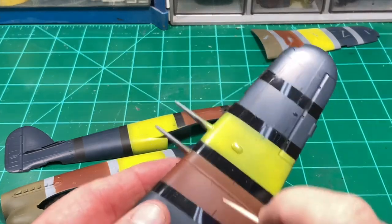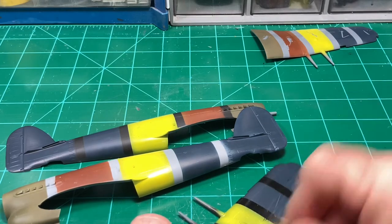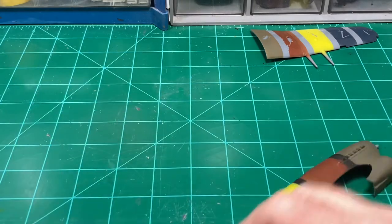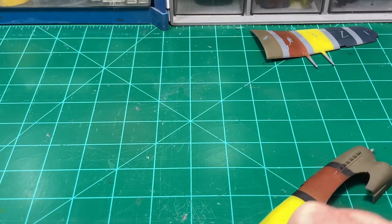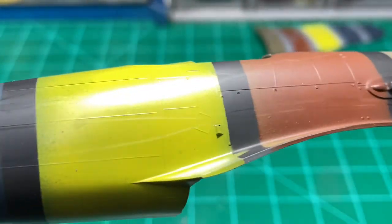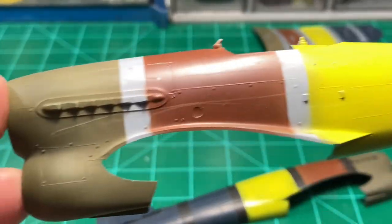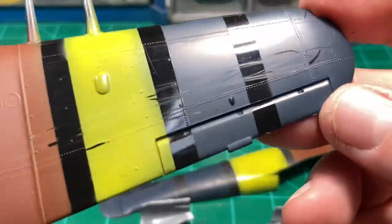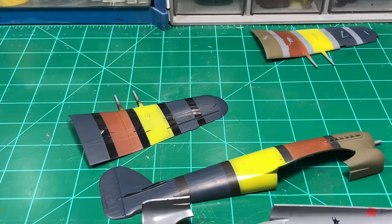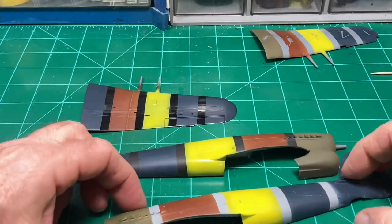Now we're going to do the toothpick test - just give it a couple of scratches each way. I've got to do these in different areas so I can tell what was what. In all honesty, no one's going to drag a toothpick, but people do bump models with knives and tools. The toothpick test also went badly for everybody - very badly. And again, the worst recipient of all was the GX2, because it's slick and glossy and not going to give much. So there are the results on the water-based acrylics and how they went.